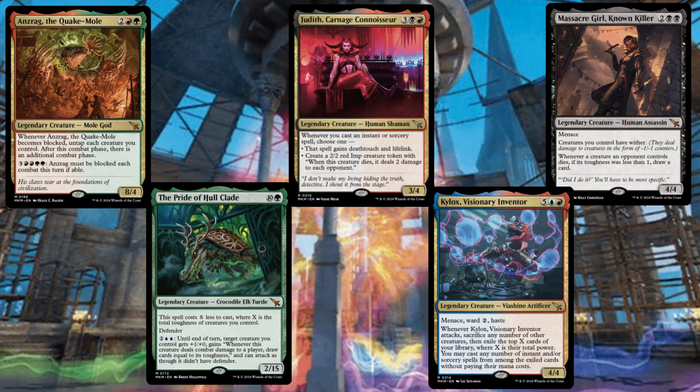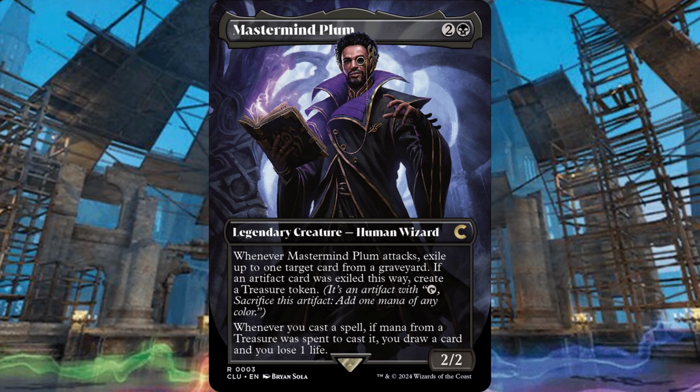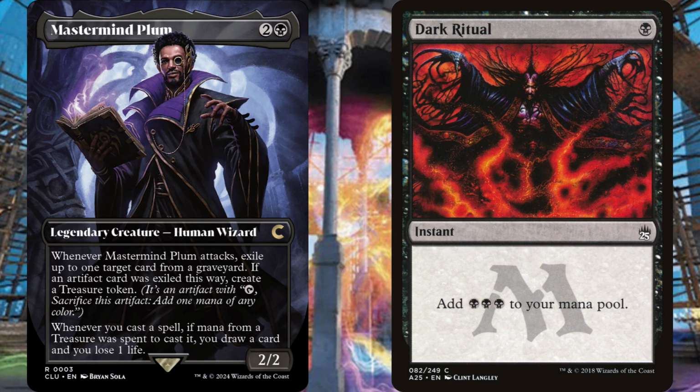So those are my top 5 favorite commanders from this set, but there are a ton of other cool ones. Like Mastermind Plum almost made the list. I mean, casting Dark Ritual with a treasure to go up on mana and draw a card seems really strong. He's really just held back by being monocolored.